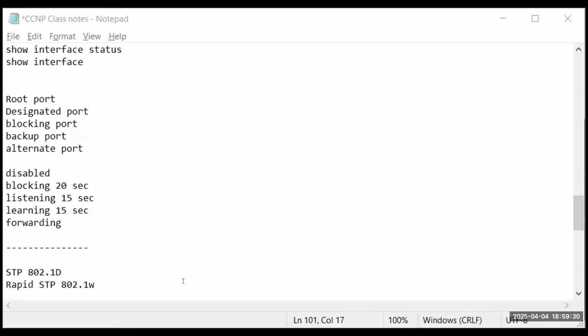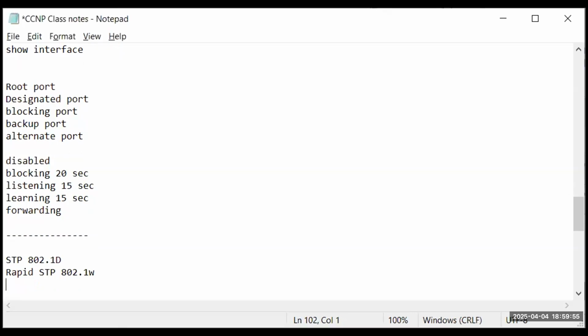When there is a change in the network, convergence will happen, and that time gap issue has been rectified and enhanced with the BPDU exchange, and that has been corrected in Rapid STP. So that is RSTP.